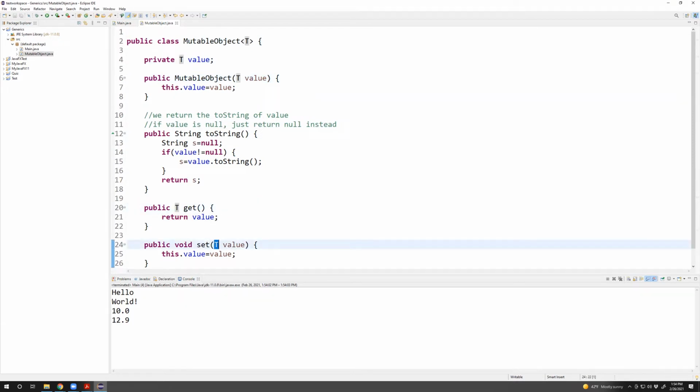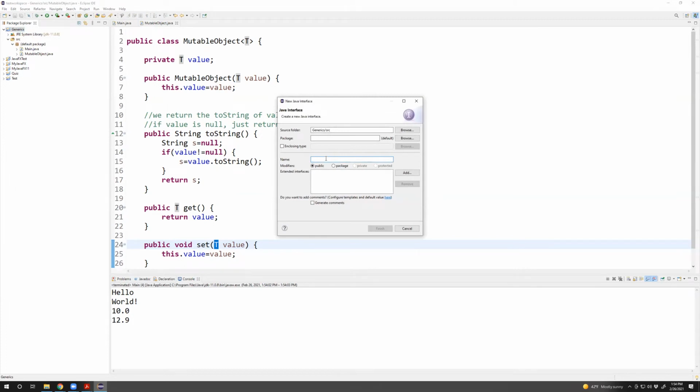Now, really, that's pretty much all there is to generics. But there's a few other cases that I want to talk about as well. So you can do this with interfaces, as you might imagine. So we could create an interface, and I'm just going to call this one, I don't know, pair.